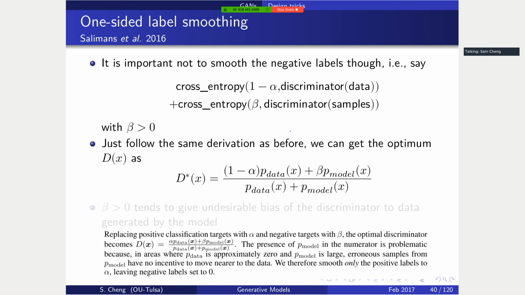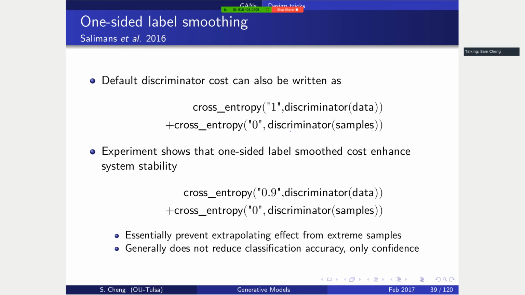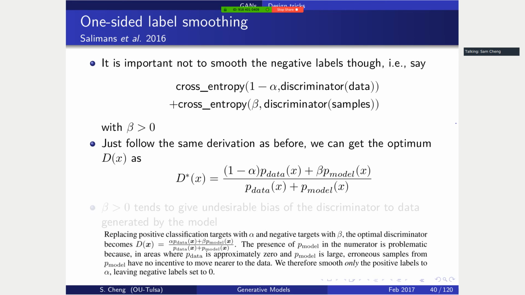And by the way, of course you can do the other way around as well. You can make it less certain about your training data. Maybe someone will suggest, how about for the sampling data, maybe I also make it less certain, instead of saying that I will say for sure this is definitely fake, maybe I say that there's actually 0.1 probability that it is not fake. So it turns out it's not a good idea. You want to make it just one-sided. Therefore we call it one-sided label smoothing.